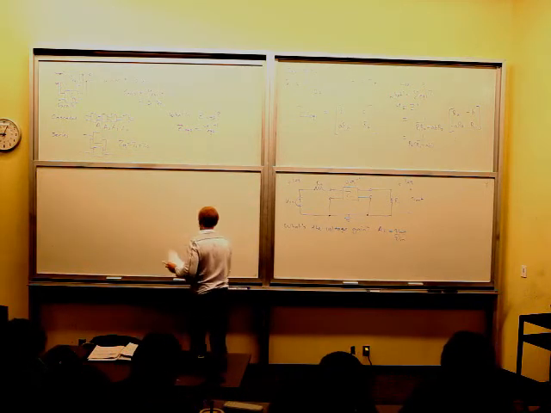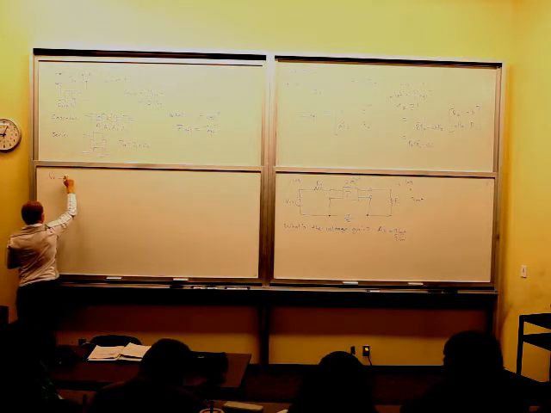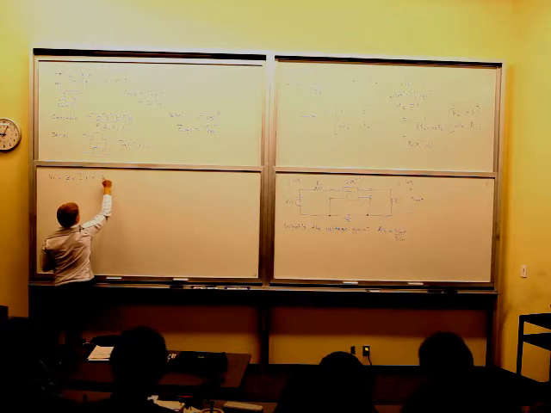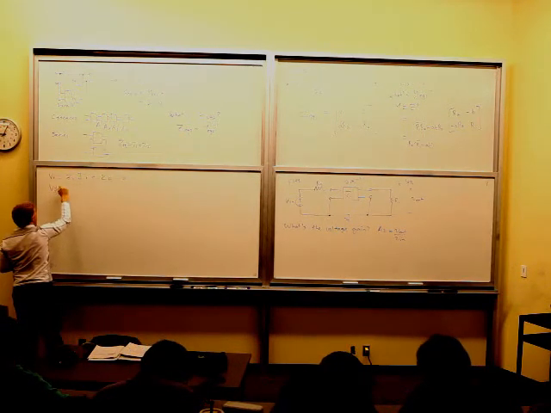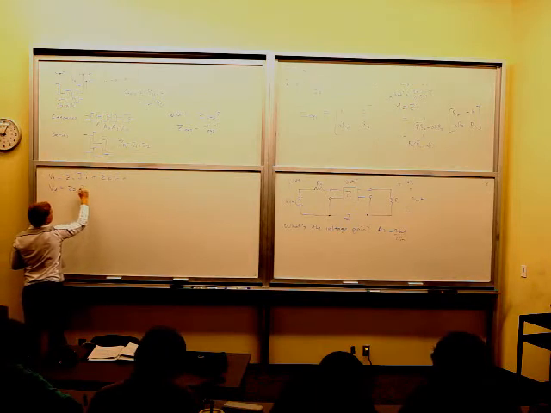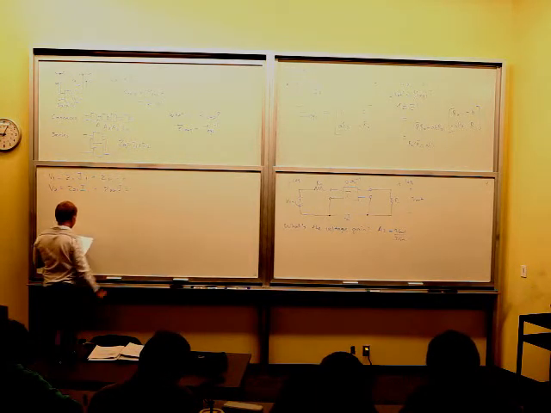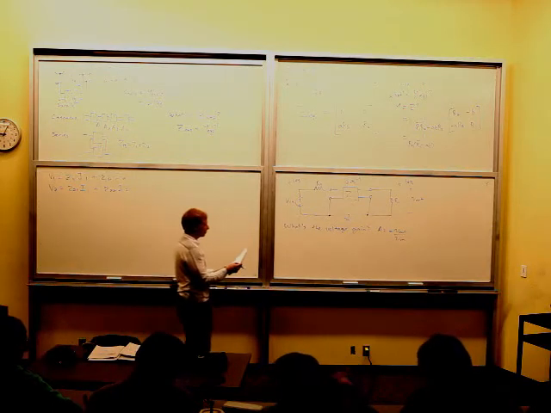So let's look at what equations I have to play with here. The first one I've got is V1 equals Z11 I1 plus Z12 I2. V2 equals Z21 I1 plus Z22 I2. Now I've got to come up with a couple other equations. I said I can get one equation from the left, one equation from the right.